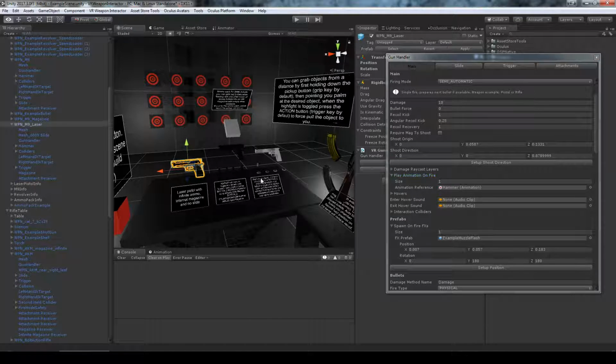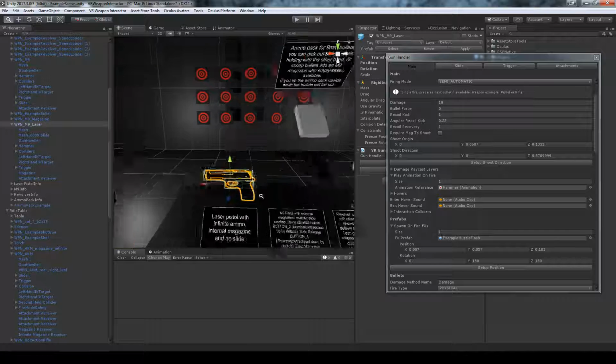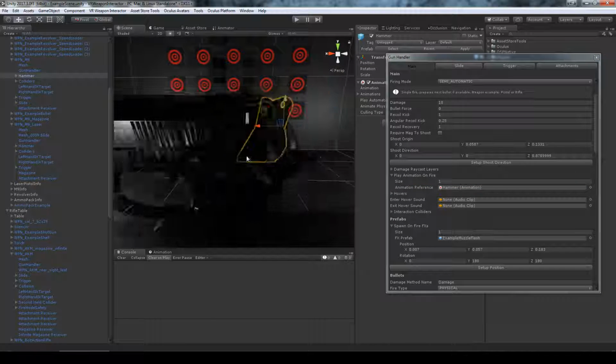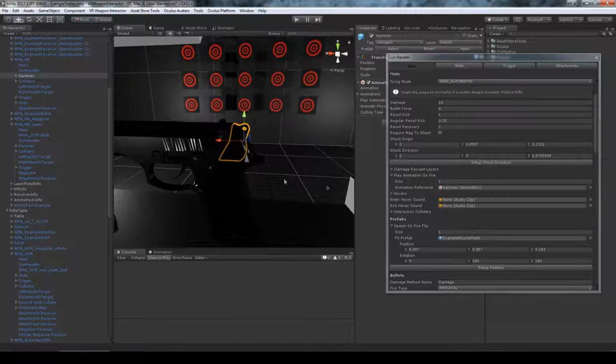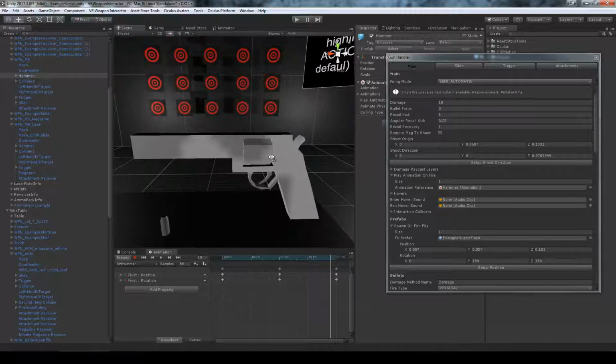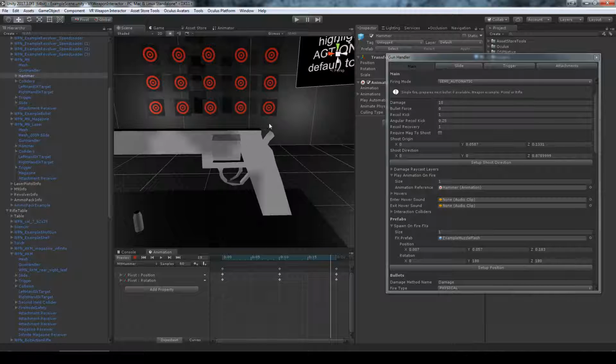The next one, here's what I was saying before about the hammer. So I've referenced, this is play animations on fire, and so it's just a list of animations, and every time the gun fires it will just play the animation. So in this case the hammer will play its little simple animation every time it's fired. So you can either use a system like that where it's playing an animation, or you can use the system like I've got here where it does not play an animation on fire.